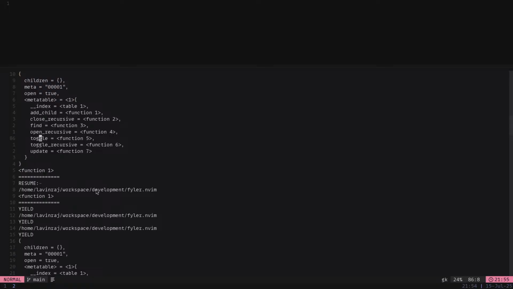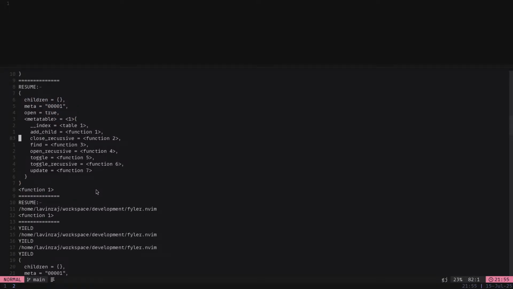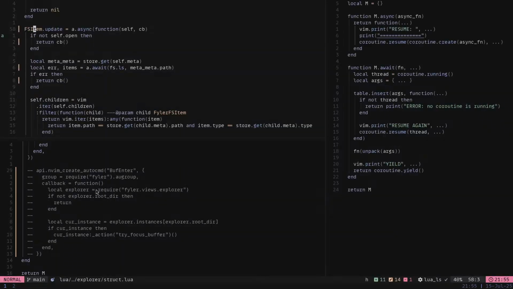You can see here, this is simply the update function, right? I clearly recognize this structure. This is the format of fs item, which is this class. But for some reason, why are we passing a function here as a second argument?